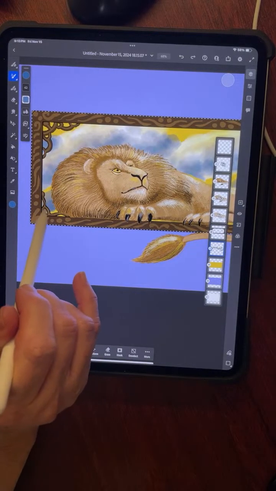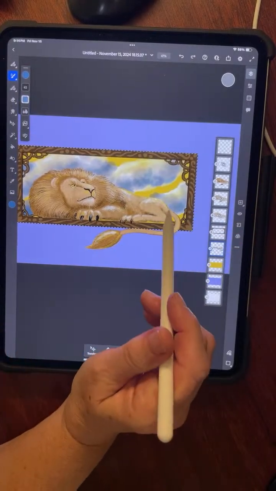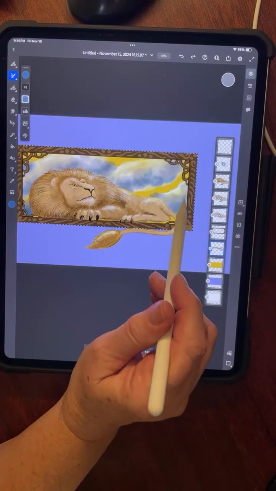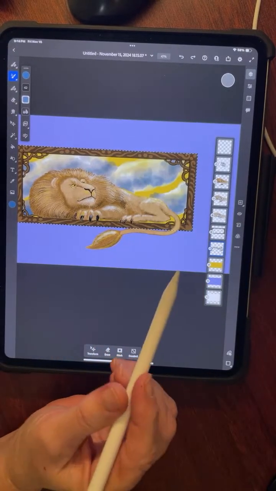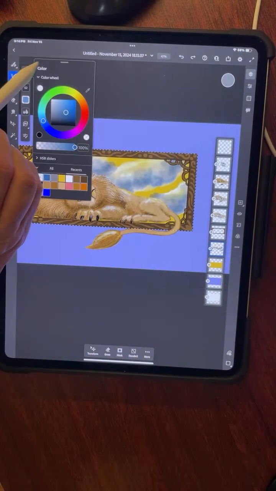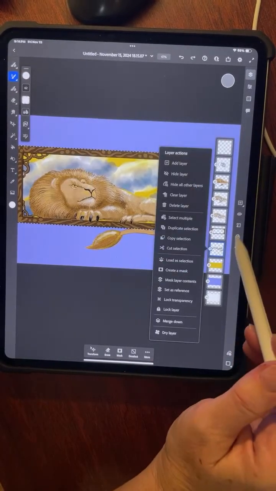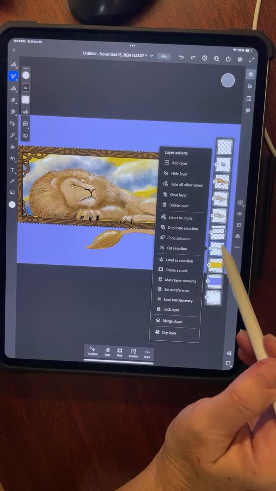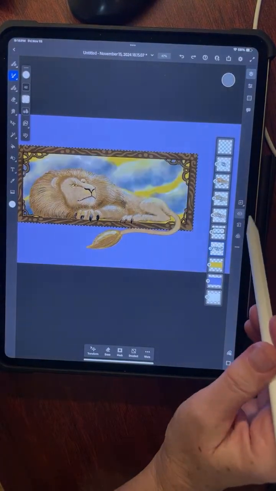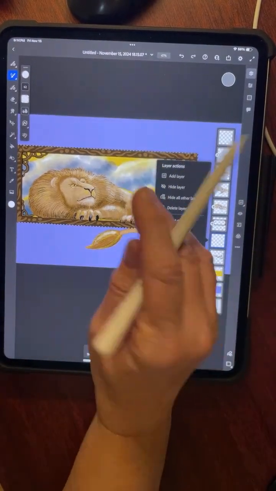Oh, I like the blue. That's nice. Okay, now I'm going to go back with a white, and I might go on top. Oops. Plus, go right there.